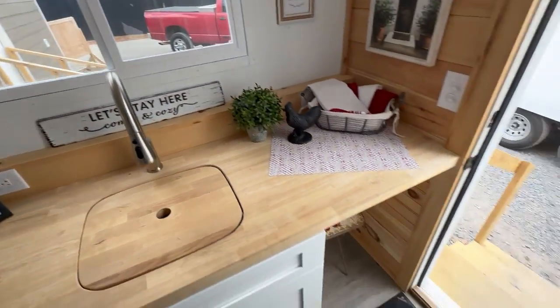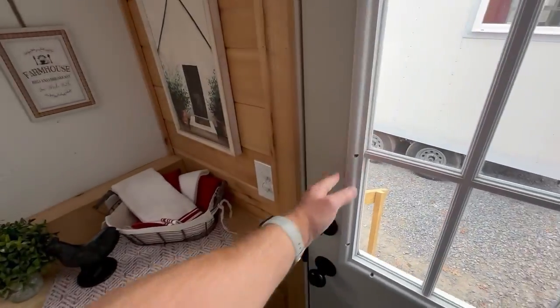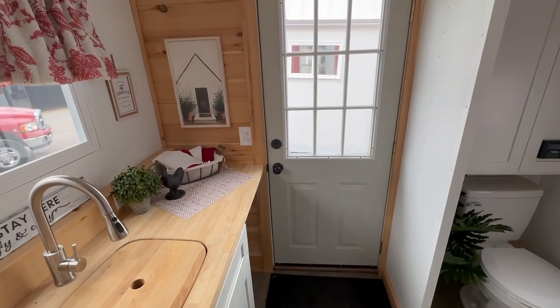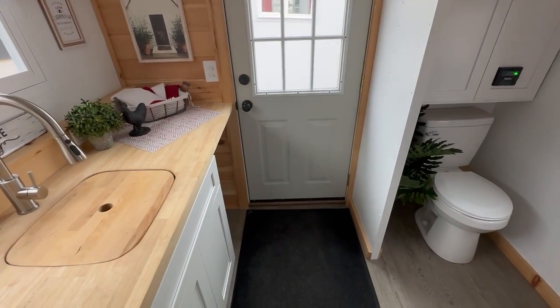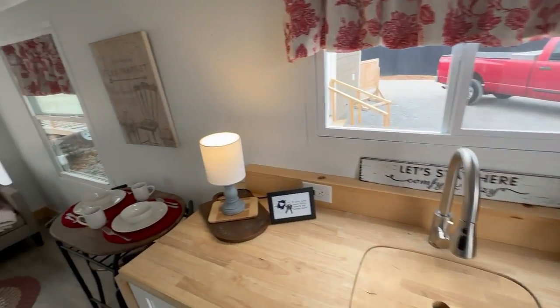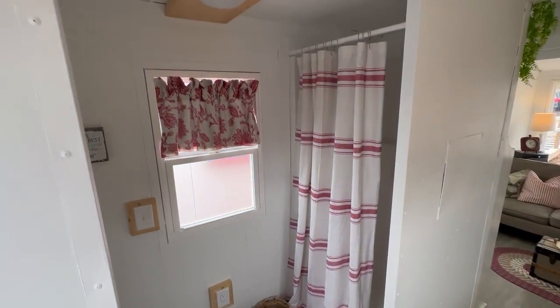And this is, I believe, where the water heater is going to go. And of course, in the 20, I believe the door, this will actually be where the door is now, is where the washer and dryer will go, I believe. So it's a slightly different model here. Now it's going to look like the inside of the Incred-I-Box. It's going to have that layout. So I just wanted to show you the tour here.